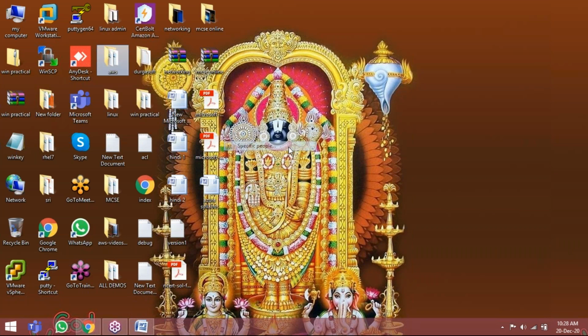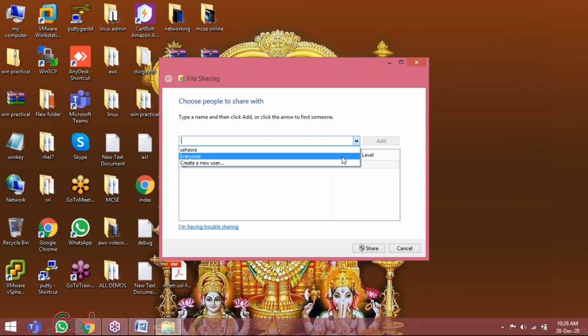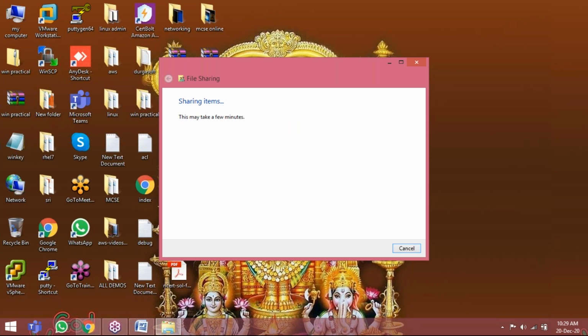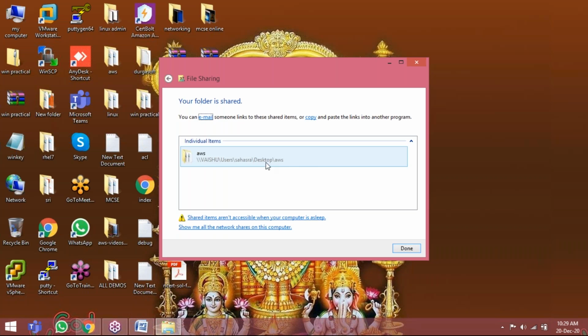To whom you want to share, if you know the username, you can write the username. If you want to share with everyone, select everyone and click on add. For everyone, I can give read write permission. I can share it. See, I am sharing my data AWS folder to everyone. So they can access my share because I have given permissions.